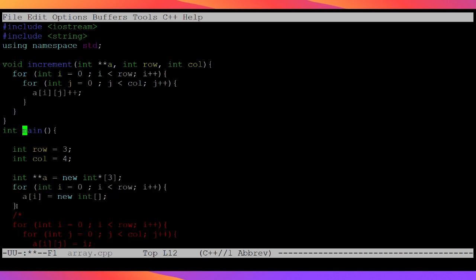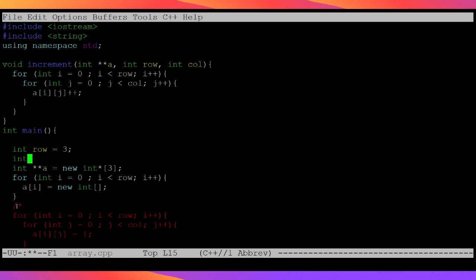Well, there's nothing preventing me from saying, you know what, column is not going to be a fixed number, because now each row is a separate entity. This is not a two-dimensional array together. You have an array of arrays, and each of those arrays can be different. So for example, we can do new int row plus 1. We can do it like that.